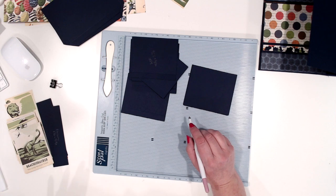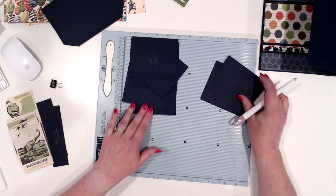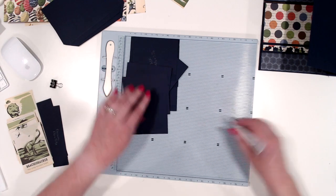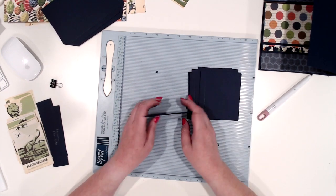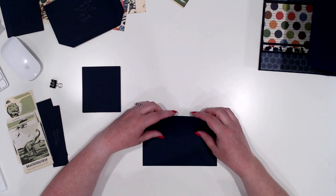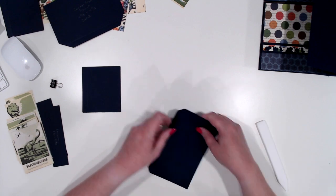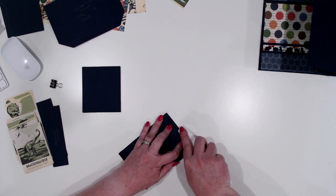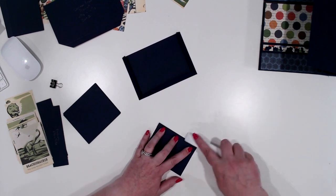Make sure it doesn't slide around on me. All right, so we are going to fold and burnish. Fold and burnish on our first set. Oh, we have a close right in the score. We'll get to it.